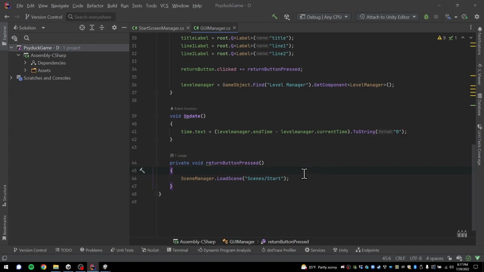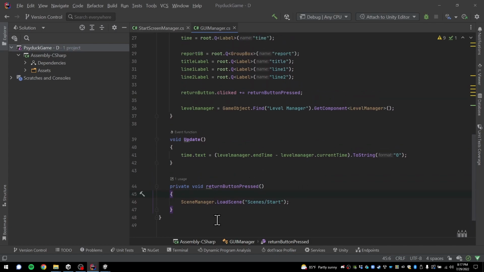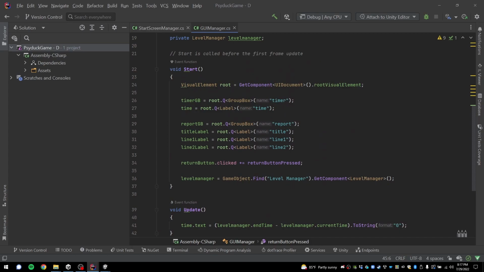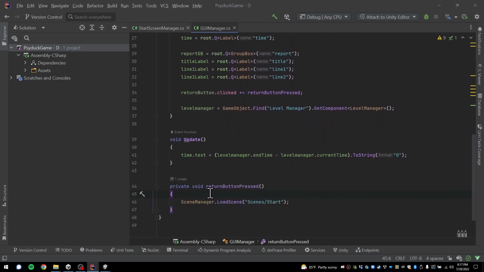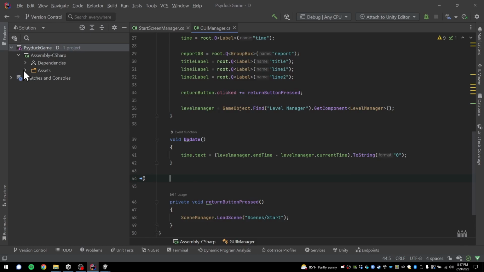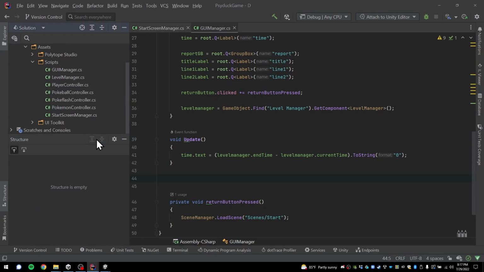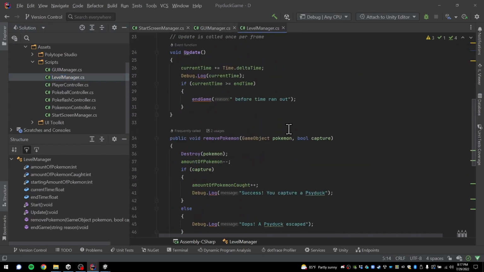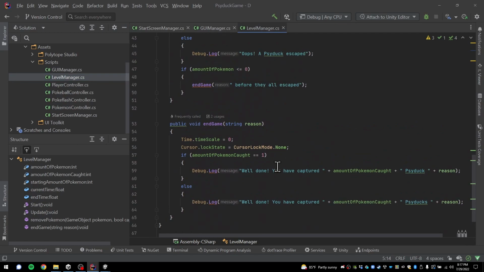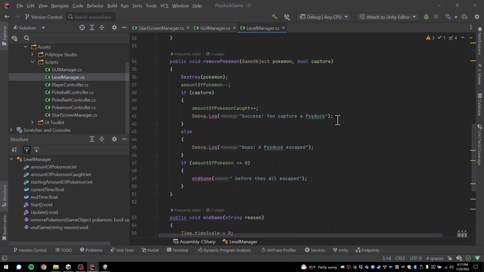So what do I want to do next? Because these are all events that are going to happen, of course, when a lot of things are going on, and I'd rather just keep coding a little bit and then just test everything in one go, because this is not exactly too complicated. So I think what we want to do is we want to show our report. We want to report to the player. So how should we do that? Well, ReportToPlayer is something that we want to run from our, let's see, where is the Explorer, Asset Scripts, from our level manager, I believe.